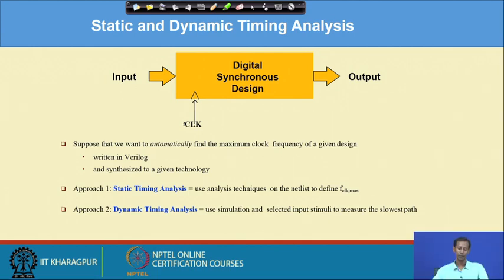But in the dynamic timing analysis approach, what do we do? We use simulation-based timing analysis. In static timing analysis the input is not defined, that means we have not considered the corresponding combination of inputs. Here we do a rough estimation based on the available information from the gate delays and net delays, which depends totally on the library. From the library I get that information, and based on that I can calculate the timing requirement.